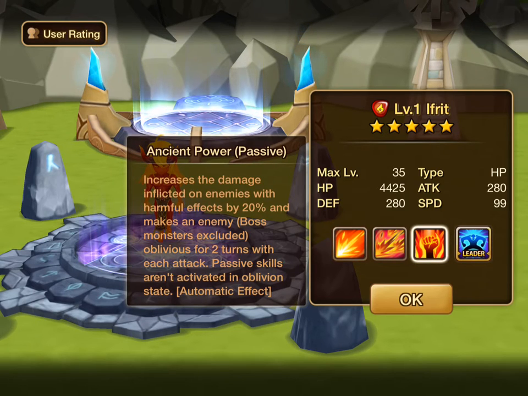And then the reason why I really wanted this guy, Ancient Power, is a passive, and it increases the damage inflicted on enemies with harmful effects by 20% and makes an enemy, not bosses, oblivious for 2 turns with each attack. Passive skills aren't activated in Oblivion state. So Oblivion is something very specific to this monster. I can't think of any other monsters that actually have the Oblivion ability. It's a debuff that basically cancels out passives.